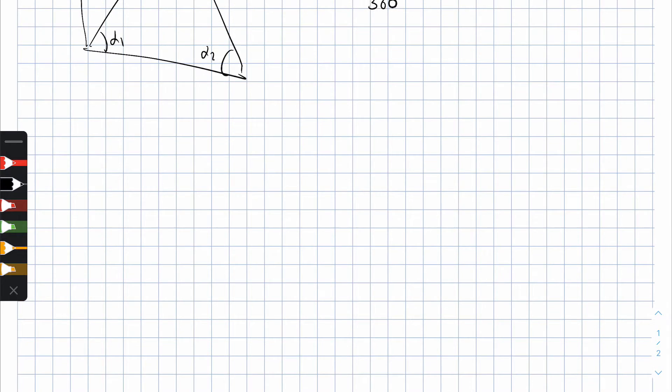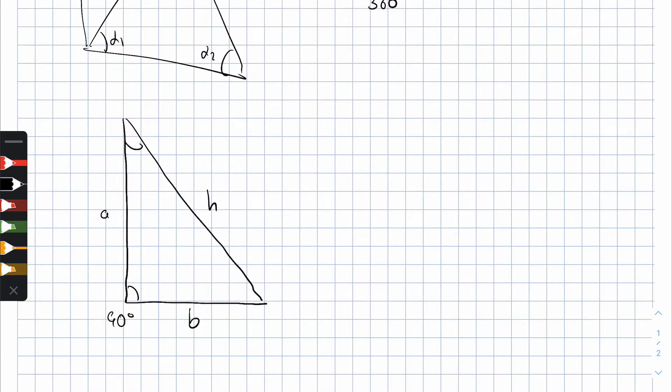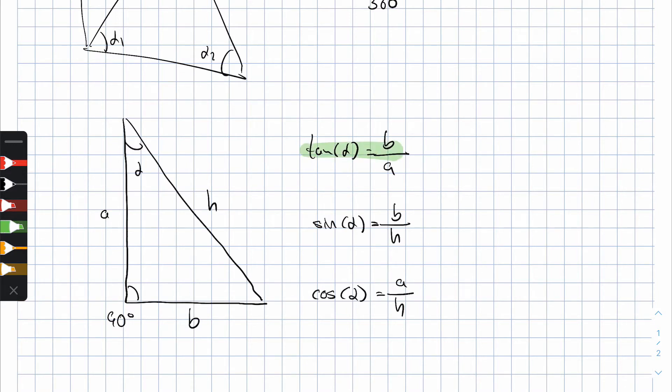The second set of properties are related to triangles where one of the inside angles is exactly 90 degrees. I'll call this the base, side A, the long side H, and the top angle alpha. There are three properties I can use: the tangent of alpha equals the base divided by the height A; the sine of alpha equals the base divided by the long side H; and the cosine of alpha equals the height divided by the long side H. We are particularly interested in the tangent and cosine for making our markings and cutting.